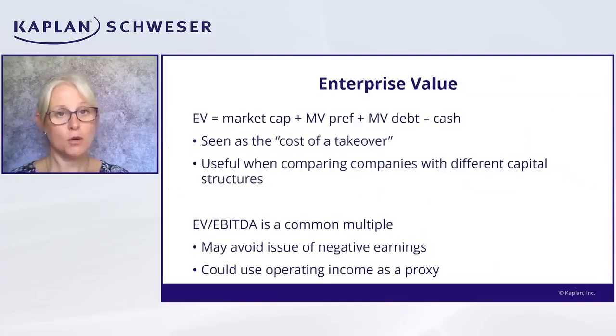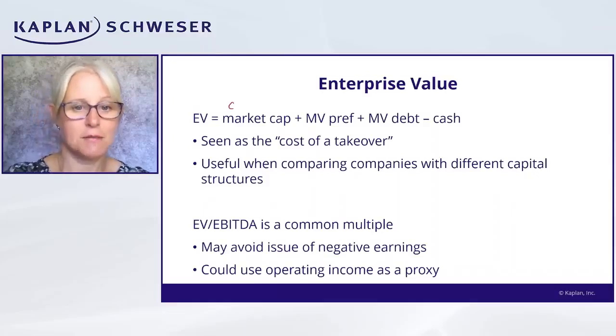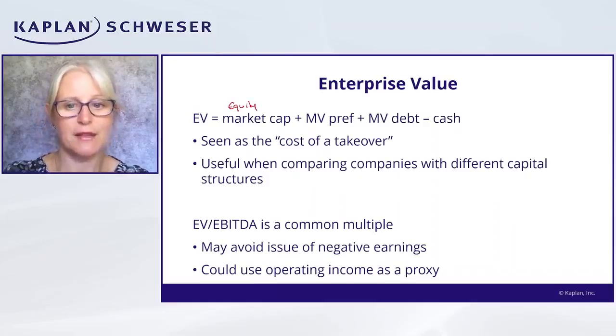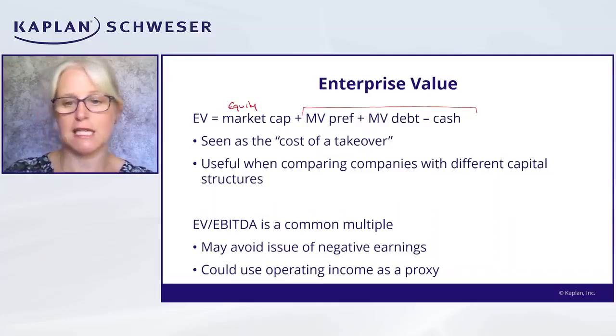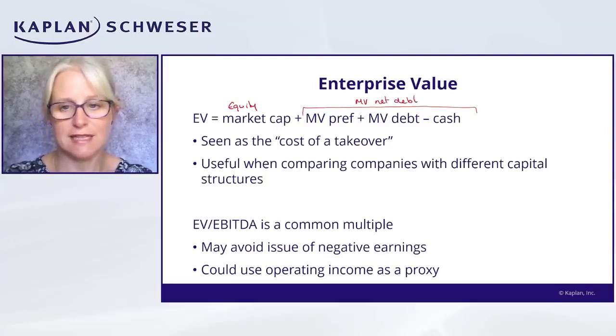Okay, so also within multiples, we've got enterprise value based multiples. Now, standing back, enterprise value is another way of looking at the size of a company that aims to not be swayed by how the company has financed itself. So the enterprise value basically takes the market value of the equity and the market value of everything that's not equity, but in net terms, so it takes off any cash. So that's the market value of net debt.